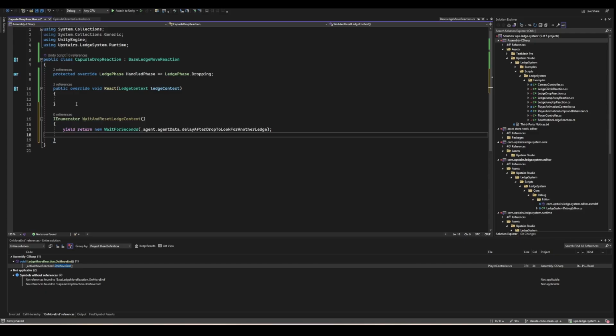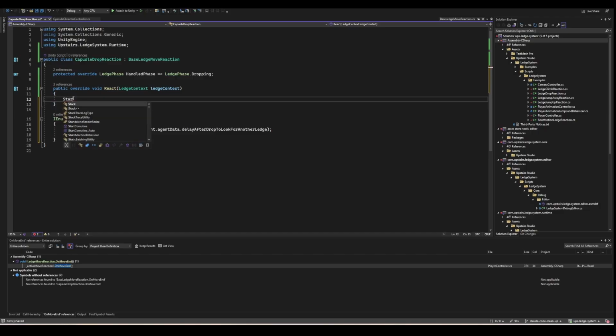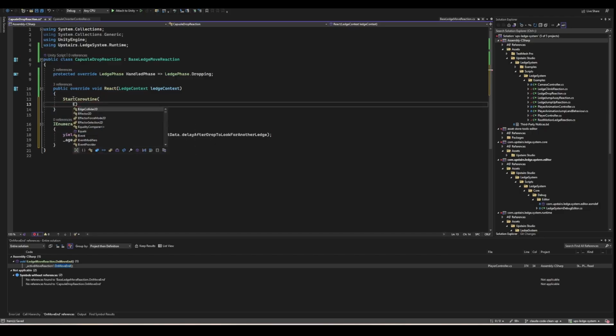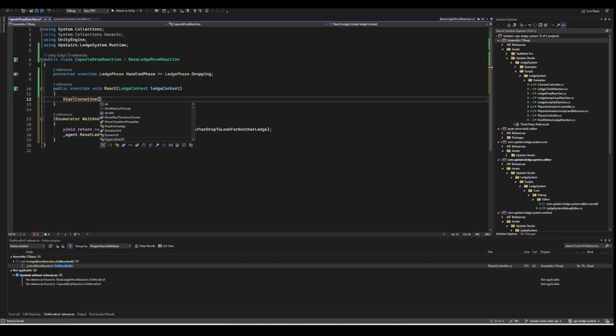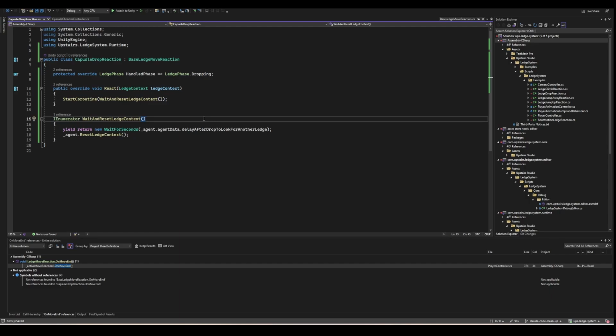And then after that, I will say agent dot reset ledge context. And then here I will just start the coroutine with the enumerator, and wait. If I can type. All right.